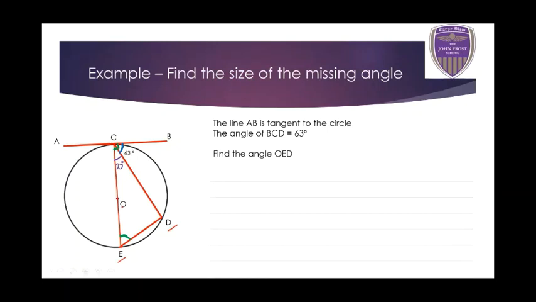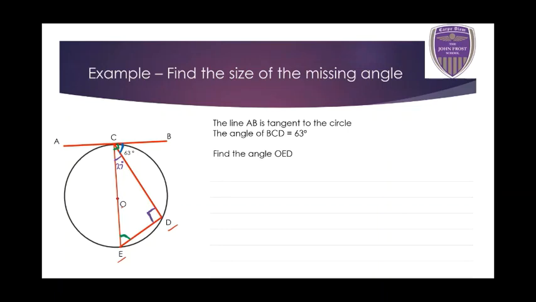Now, a rule from a previous lesson, because we can see we've got a line going straight through the circle. So we've got a semicircle, but we can think of this as being a diameter line, so we've got a semicircle on this side. If you draw a triangle in a semicircle, it will always be a right angle triangle. So I know for a fact that this angle here is going to be a right angle, okay?